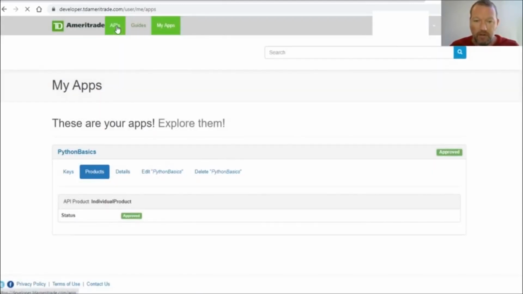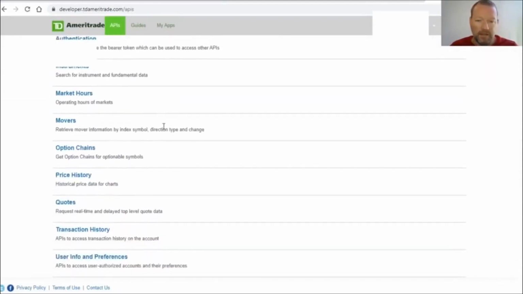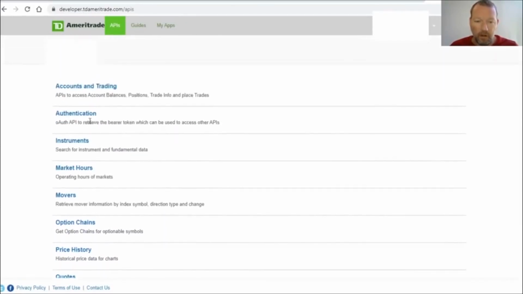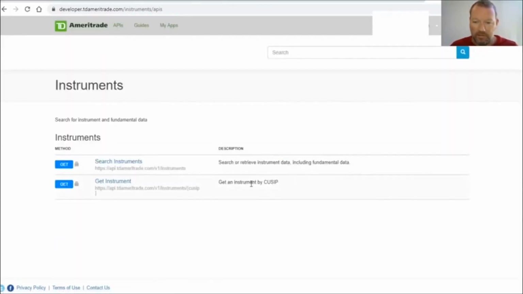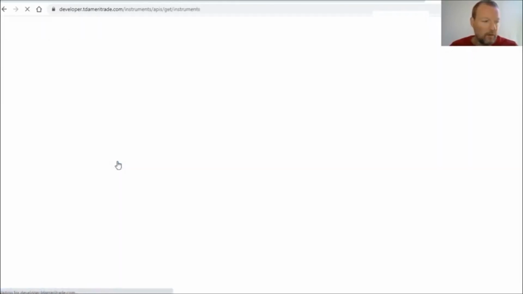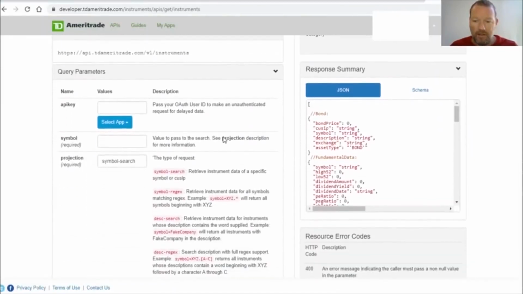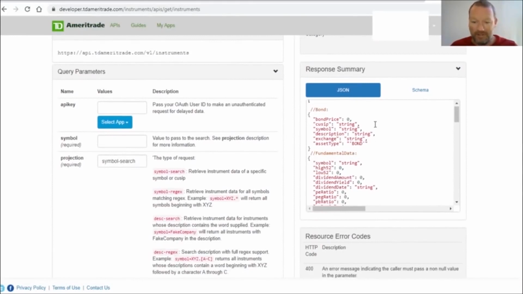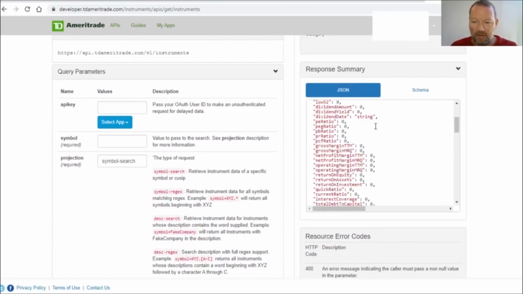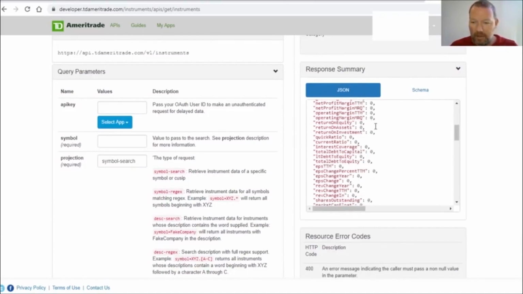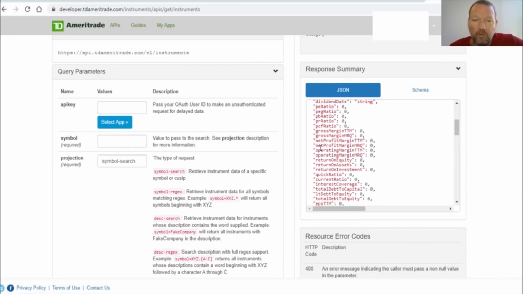So all right, now the APIs that we're going to be working with are instruments, and this is how this data is going to be returned. We're going to go through all this, but right now this is just a little warm up, and then you can actually choose. I know this can be overwhelming right now, but it's a real quick video today, and tomorrow's video is going to be a challenge video. That is a challenge that you'll run into when we do this.